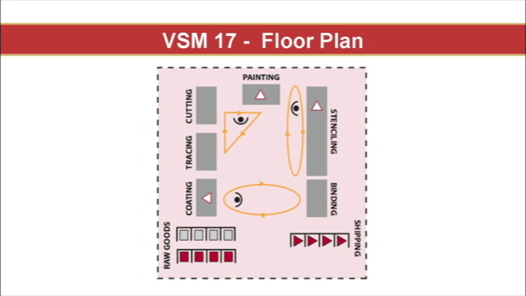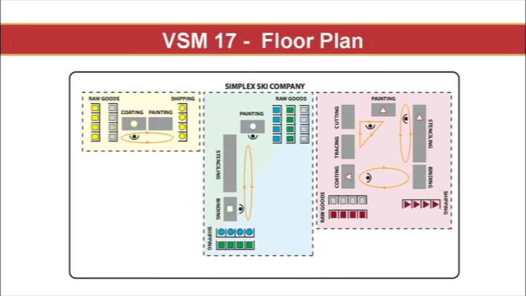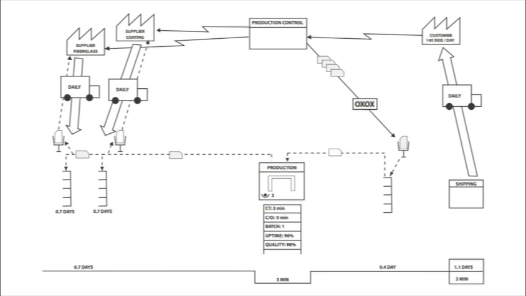other product families. The team finds that an L-shaped cell works best for the blue and green product family and a linear cell works best for the yellow product family. The cells are working well and the last step is to get production control involved in this new mixed model system. So instead of sending a shipping list every day to the shipping department, production control now uses Kanban to control the pace and pulling of what is produced.